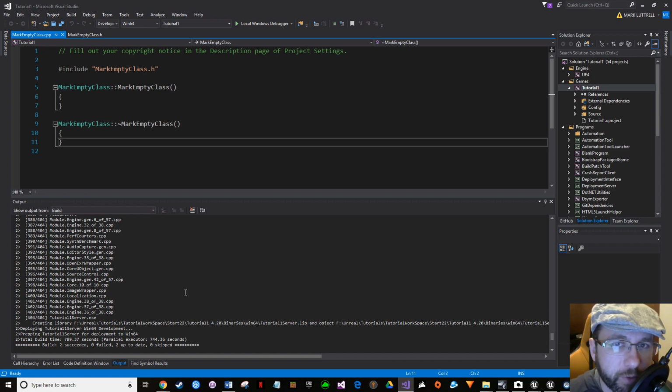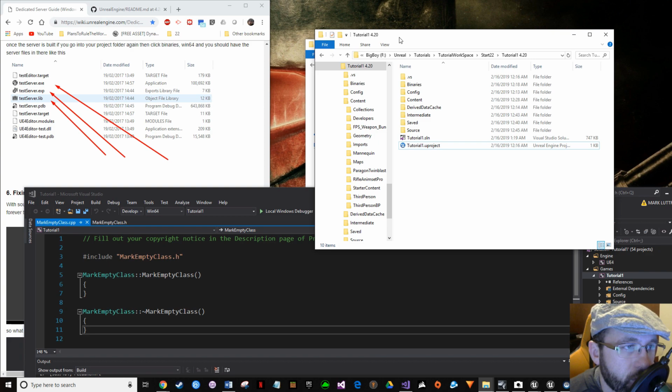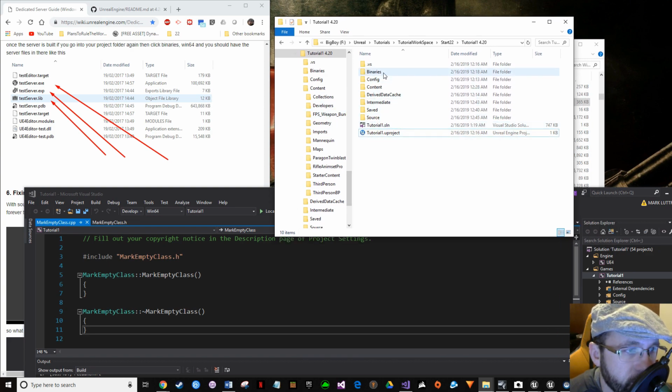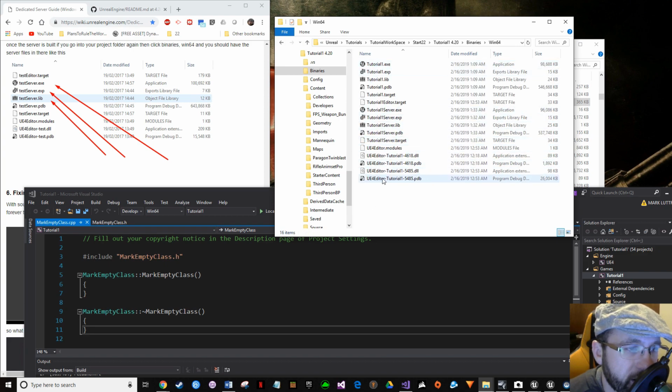However, you saw Mark from the future had to inject and let you know to recompile those Visual Studio project files. That was because I did this, and after you compile the server, even if it says it's okay, you need to check. So you go over to where your project is and go into binaries, Win64, and these will have your server files, and you'll know if you've done it right based off whether or not these say server.